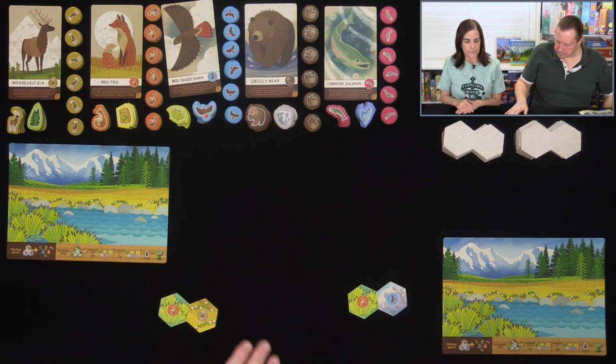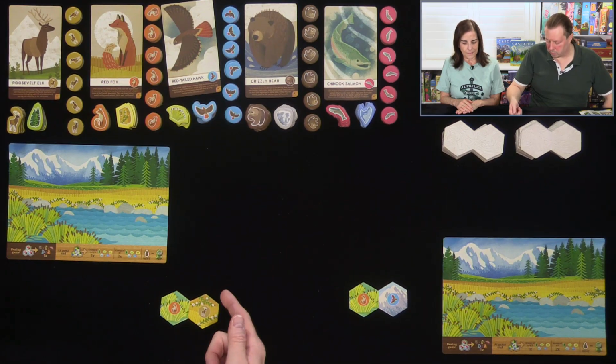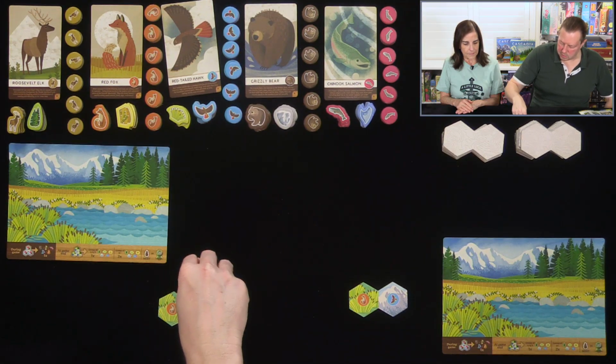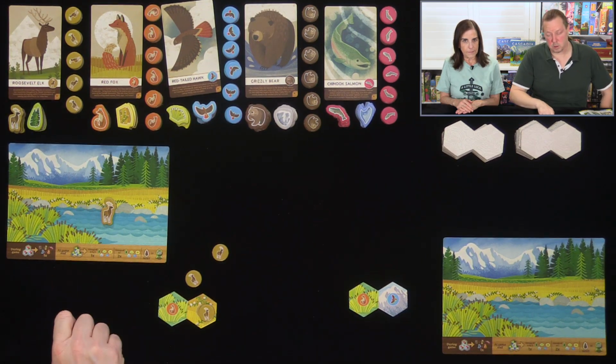habitat. So what we want to try to do is get groups of animals in groups of 3. So I have an elk and a fox. If I can get 3 more elk, I will mark those elk like this. Let's say I have the tiles that are going like that. And then I would take one of these tokens and put it here. I don't know if it's 1 or 2 pine cones.